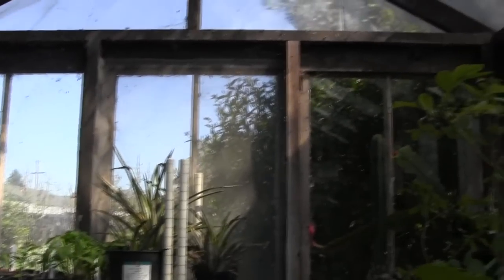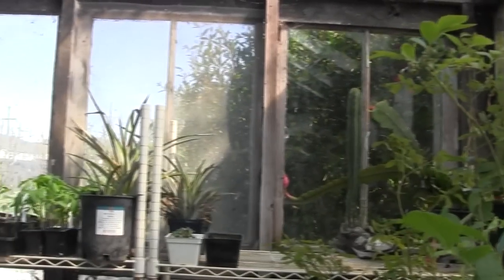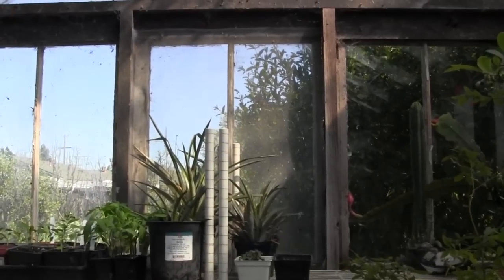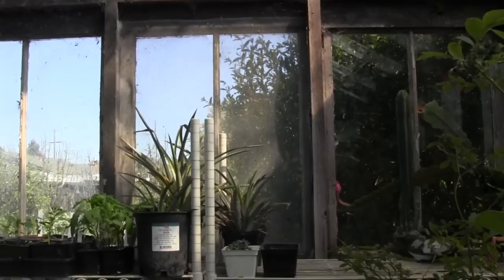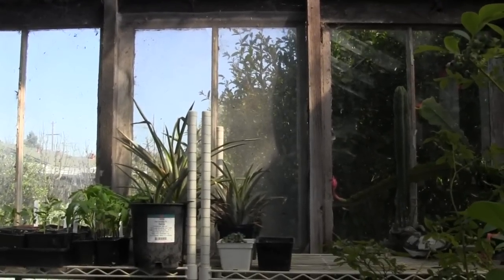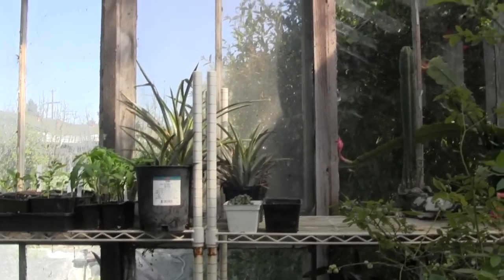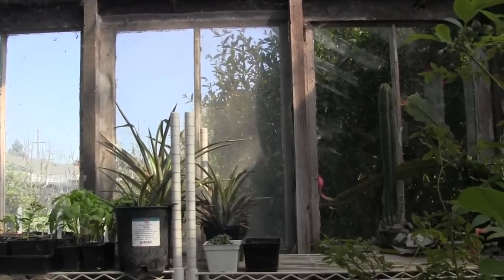Over here on the other side, we're using regular old window sashes set into the redwood. Some of those are on hinges so that I can unbuckle them and swing them out so we can open up the whole greenhouse and let the wind come through. I have screens over them so the bugs and the birds can't fly right in.